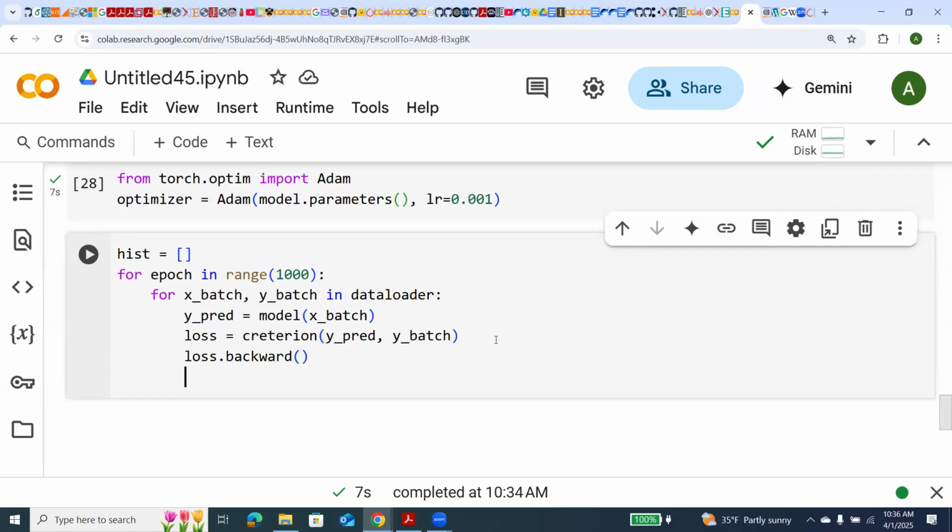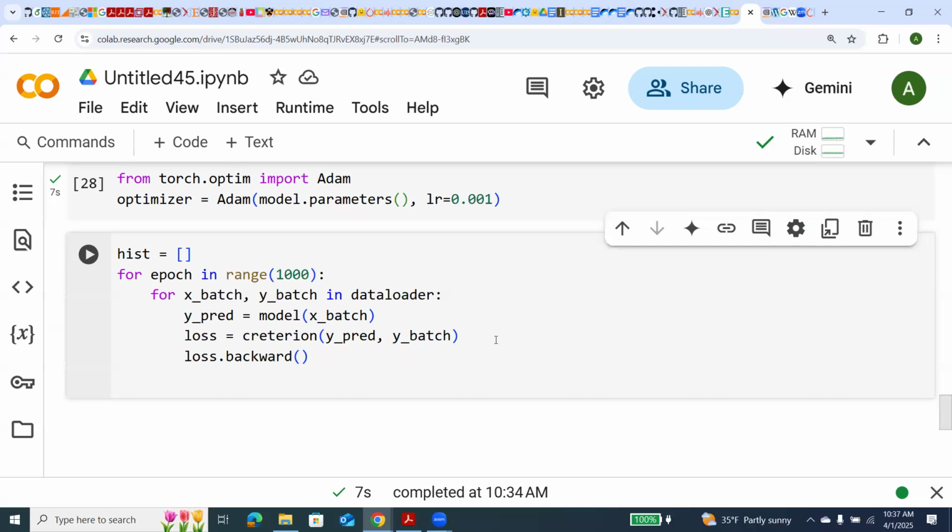What it does, it calculates the gradients of the MSE loss with respect to leaf variables, and the leaf variables will be X, Y, W, and B, but only W and B have requires grad equals true. So it won't calculate the gradients with respect to X and Y. If you want, you need to indicate requires grad equals true.